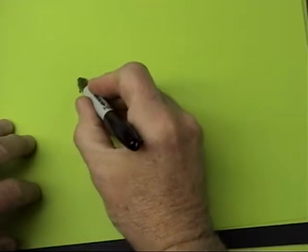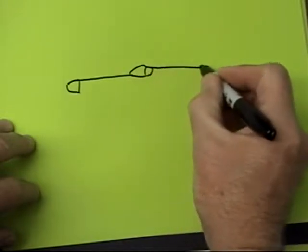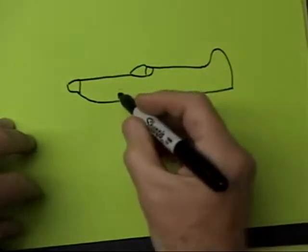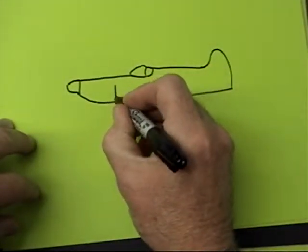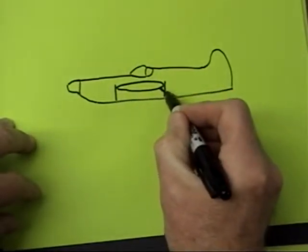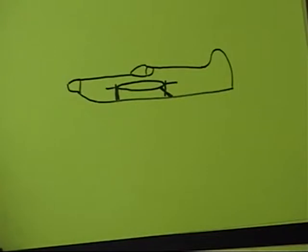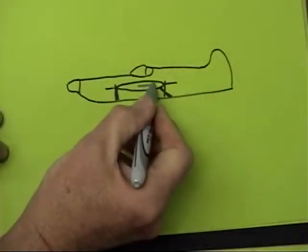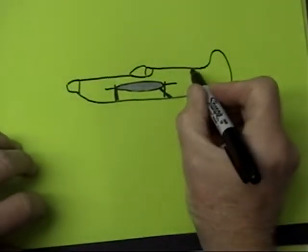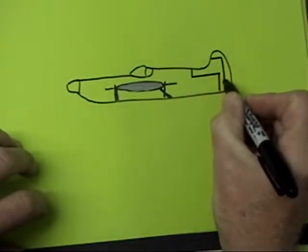Now when you make your first, and this is Joe's first take-apart plane, so there's a lot of little things we're working on together and trying to help each other with, but let me explain how I feel. What I want to have is, Joe's going to have the wing in silver at some point in time, and we're going to make the take-apart feature back here, take-apart feature here, get this lined up on center. The wing will already be in silver when we do that. But what I'd like to have at that point in time, for Joe's benefit, is all of these issues worked out. How this take-apart feature goes, and the final rudder shape.